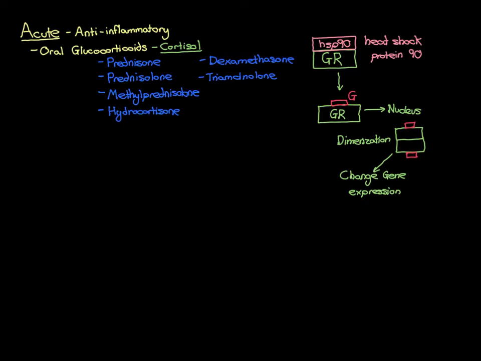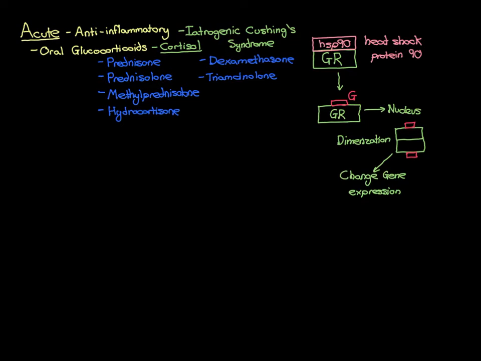So they're used as an acute management for a flare-up in inflammatory bowel disease, but they shouldn't be given long term. Now, there's a special name for what they can cause if you give them long term for too long. They cause what's called iatrogenic Cushing's syndrome. So Cushing's syndrome is this collection of symptoms that people get when they've got far too much cortisol within their blood, or some other glucocorticoid, one of these exogenous glucocorticoids here within their blood.